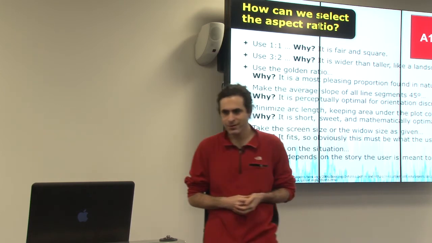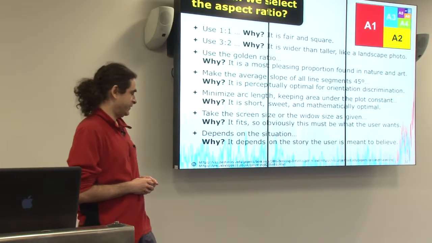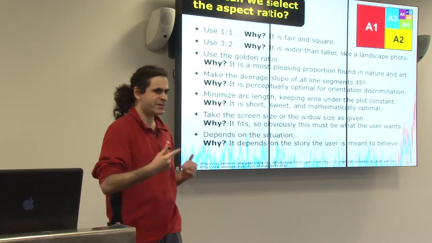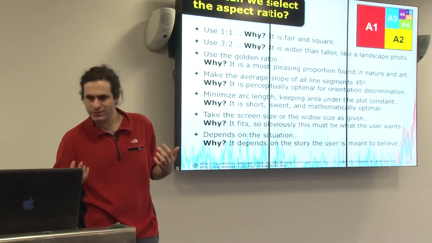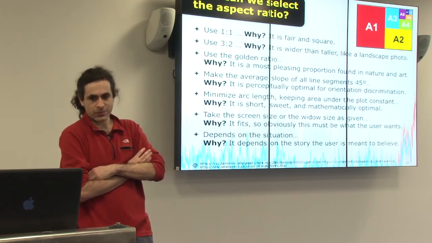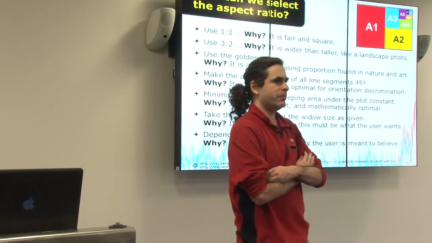How many of you, when creating a visualization, have actually used this heuristic? I wonder. And finally, you could ask a graphic designer, the people who really make their living telling stories. You ask them what an aspect ratio should be, and they'll say, it depends. Well, what does it depend on? It depends on what story the user is meant to believe.